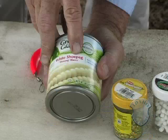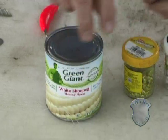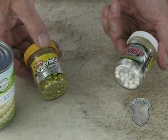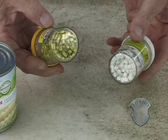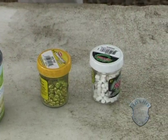What you put on the end of these is white shoe peg corn. I don't know anyone who uses anything else. I then like to have a little scent. This one's Power Bait, this one's Nitro. It puts a little glitter and a little smell. It helps them bite.